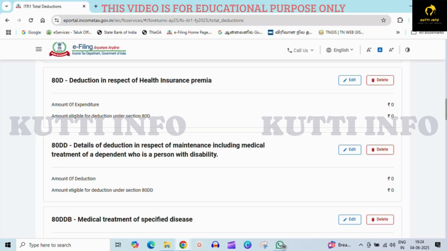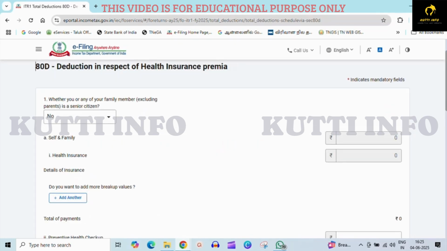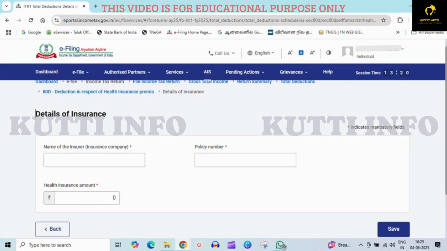The deduction in respect of health insurance premium can be added in the 80D section. Some modifications have been made in this section, so click on Edit. Now, if you want to add the health insurance data, then click Add Another.